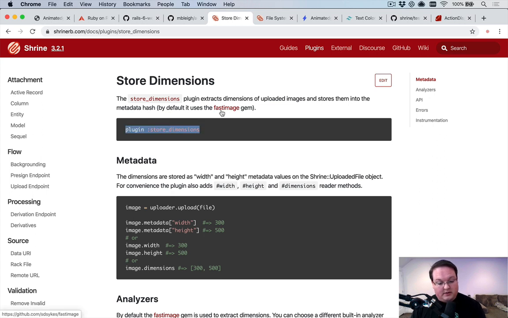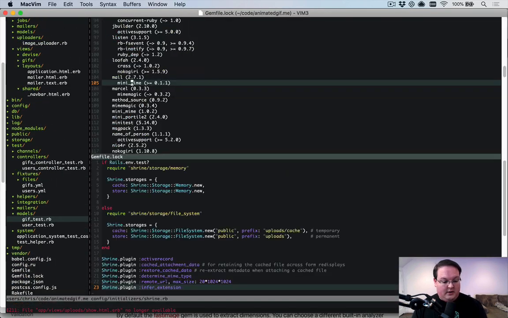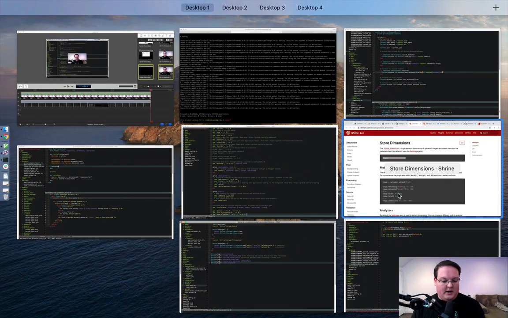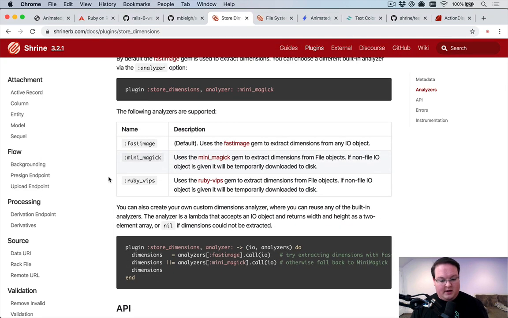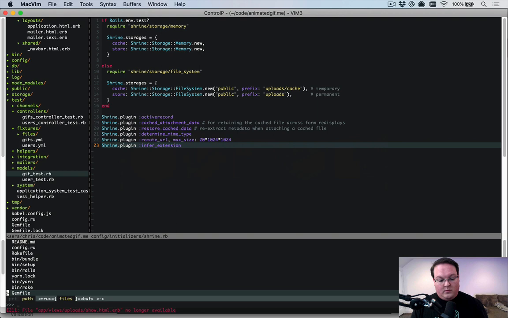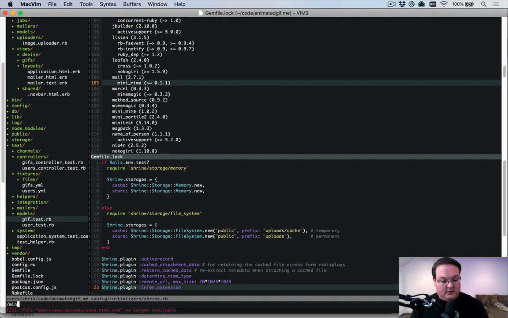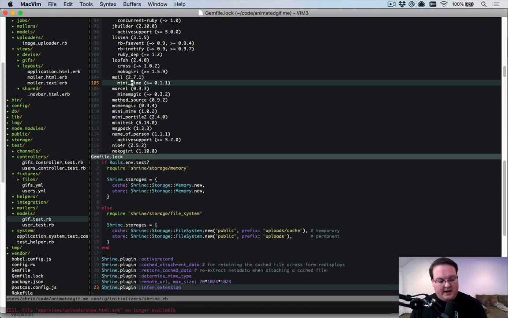By default, it uses the fast image gem. Trying to avoid new dependencies. So that one's going to require another gem. So I don't really want to use that right away. Let's just leave that out. Unless I guess we could use Mini Magick or Ruby Vips. Let's check the Gemfile.lock for Vips, image processing. Do we have that gem?